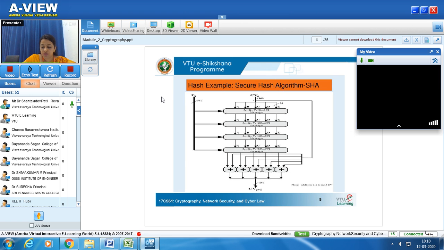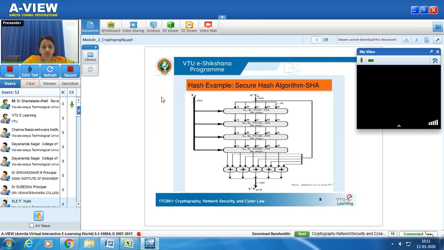Now 512 when divided into 5 blocks gives us 64 bits. So each will take 64 bits. Now over here, on the other end, we have the initialization vector, and we divide this initialization vector into words, and each round of SHA will take one word, that is 32 bits. So this A is 32 bits, B is 32 bits, C is 32 bits, D is 32 bits, and E is 32 bits. Over here we are taking an input of 160 bits.